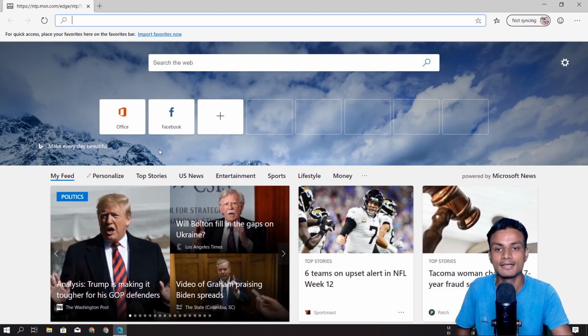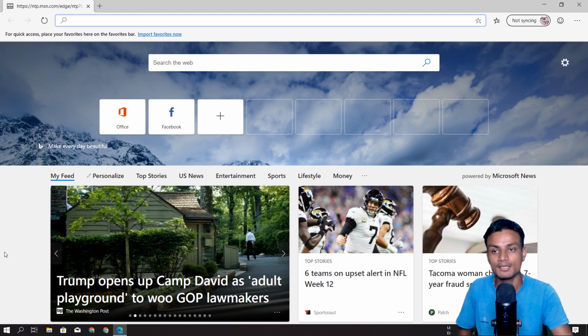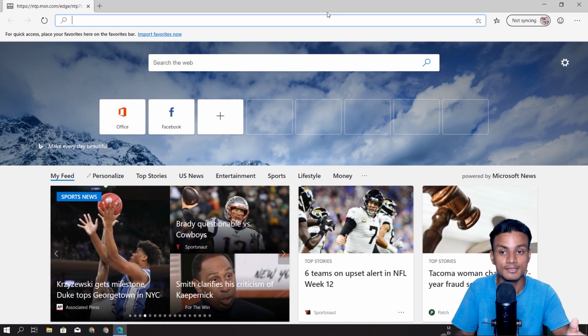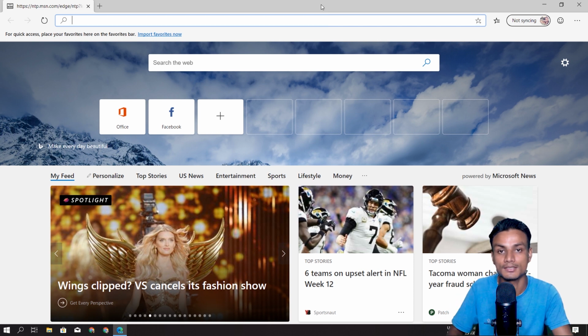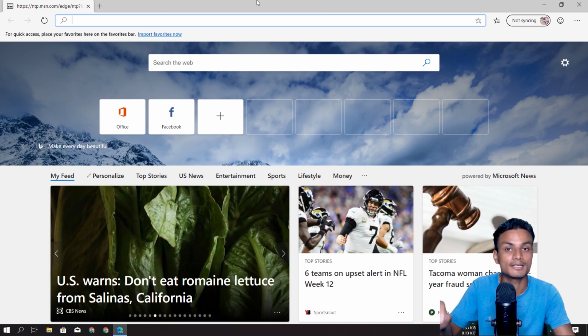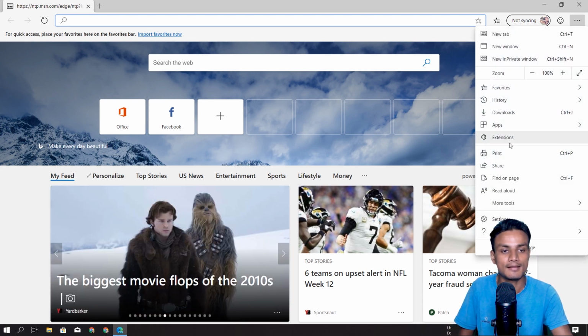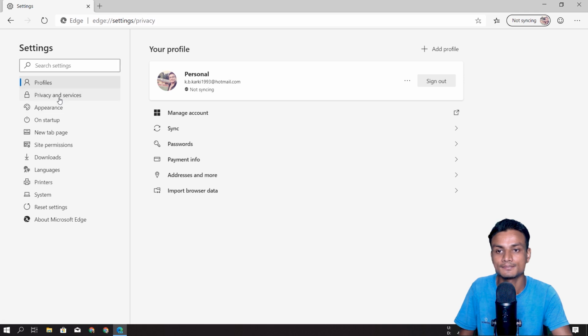Now I'm going to show you a few of the things Edge can do better than Chrome. Okay. So first, for those people who don't like to use Chrome for some reason, but want a browser just like Chrome, which can do all the things, this is the browser you are looking for, because this is basically Chrome but developed by Microsoft. It might not look like Chrome, but it can do all the things Chrome can do.